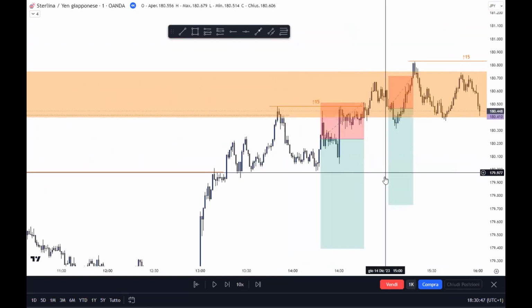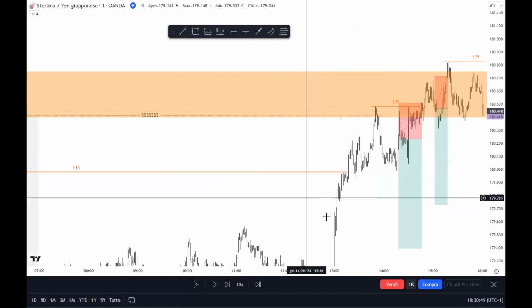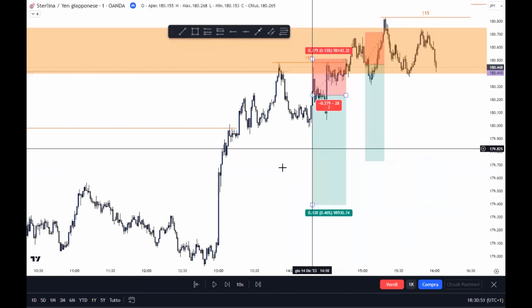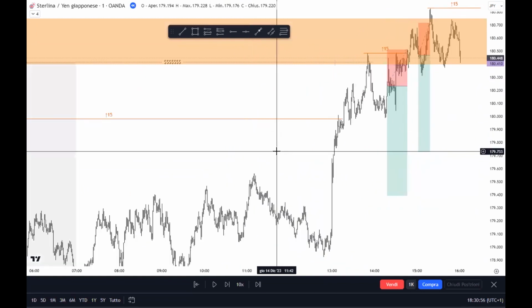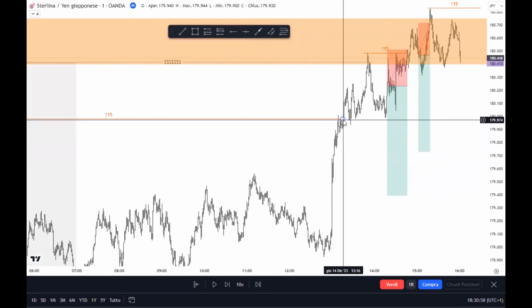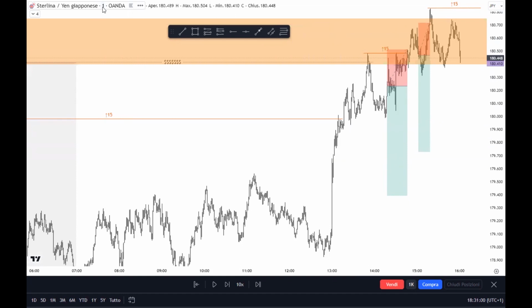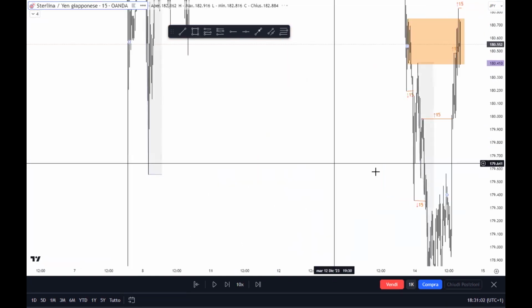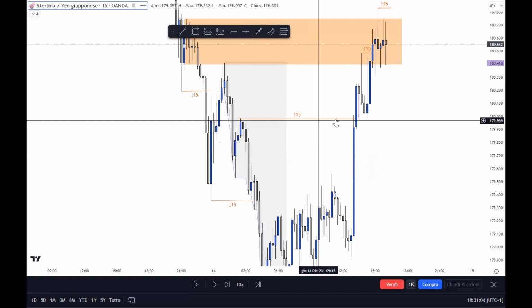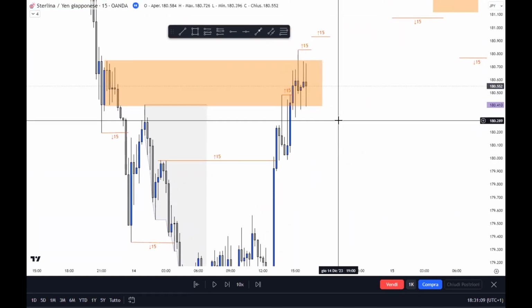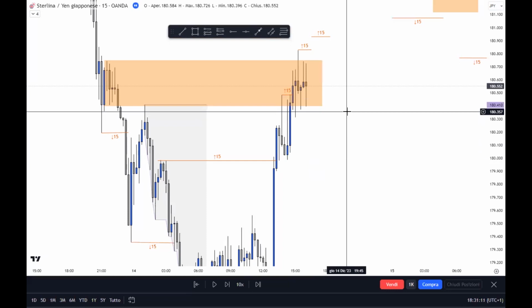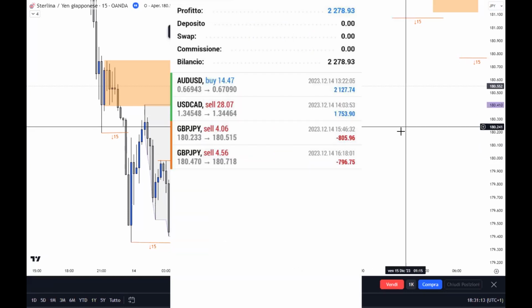So what we can say from those two losses is that maybe we should be waiting for the trend change down in the 50-minute time frame, because in here the 15 minutes up occurred, and we should be waiting for the break of structure down. So overall, we are profitable, and that is the most important thing.